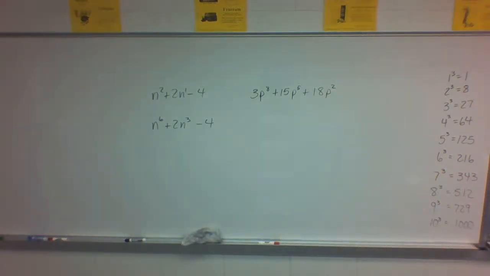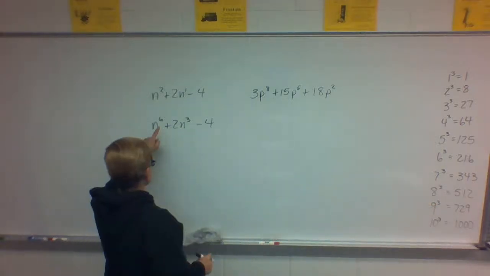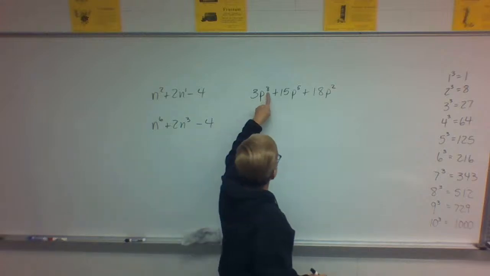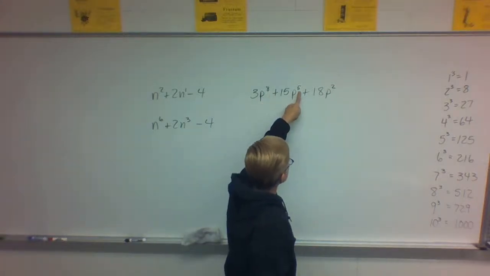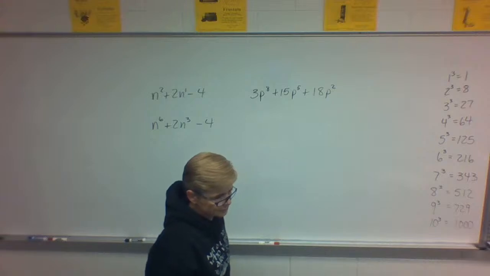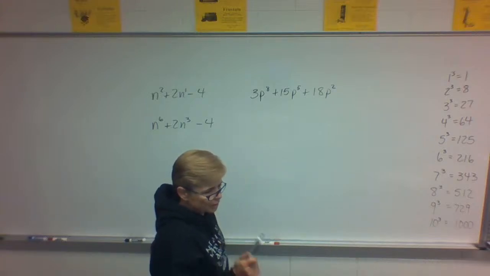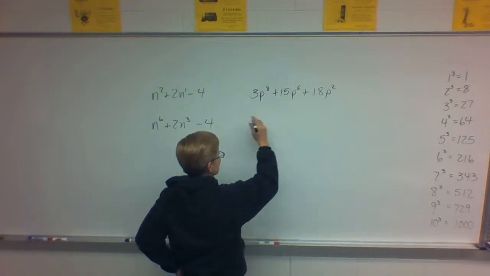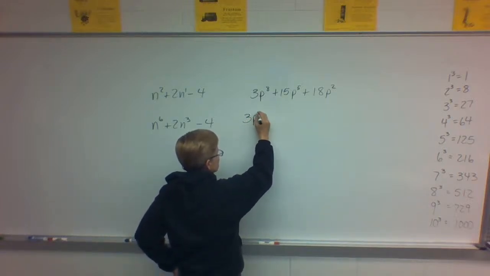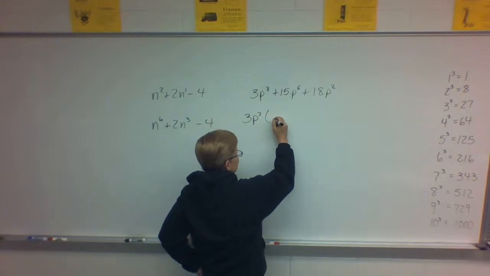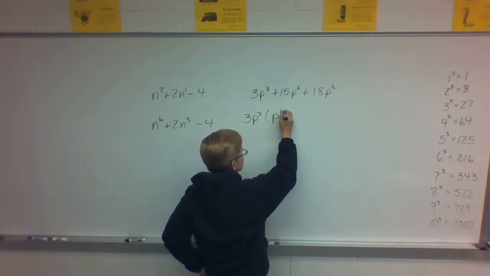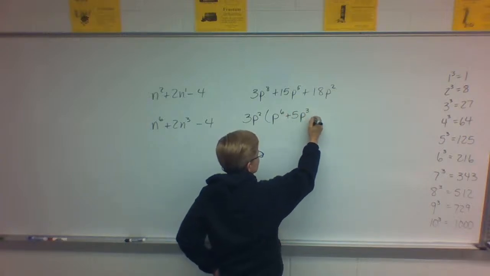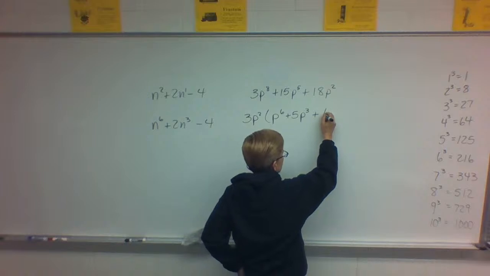And you might think, well, wait a second, Mr., you just said that if half of the highest power is the next one, then I've got a quadratic-ish. But it isn't, because half of 8 is 4, not 5. But what have we not done? Taking stuff out. Take out what's common first before we make that analysis. What could we take out of this thing? All of these have a what? A 3 and a p squared. What remains? P to the 6th plus 5p to the 3rd, because we took 2 of them out, plus 6. We took all of the p's out of that one.